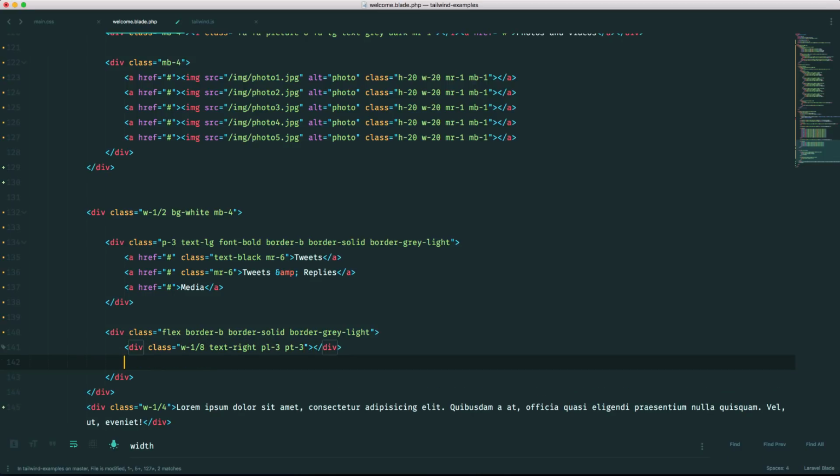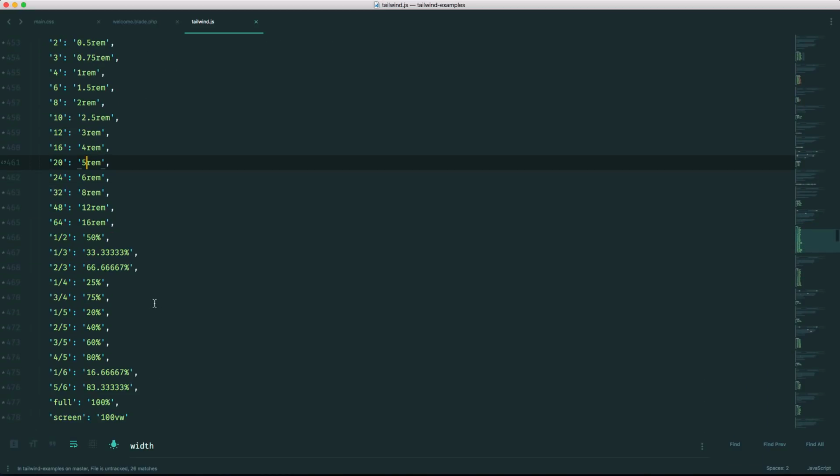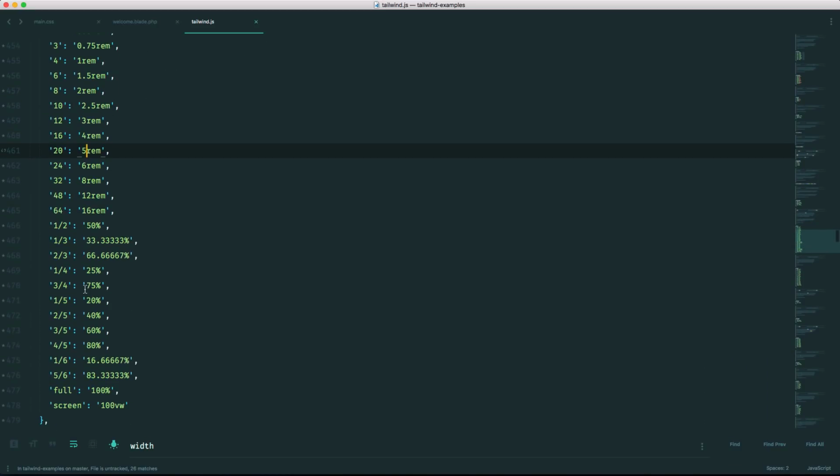And then the other one would be 7/8. Let's just double check if there actually exists a width like that. And there does not. So let's go ahead and create those values. I'm just going to paste it in here to save time. So 1/8 is 12.5%, 7/8 is 87.5%.